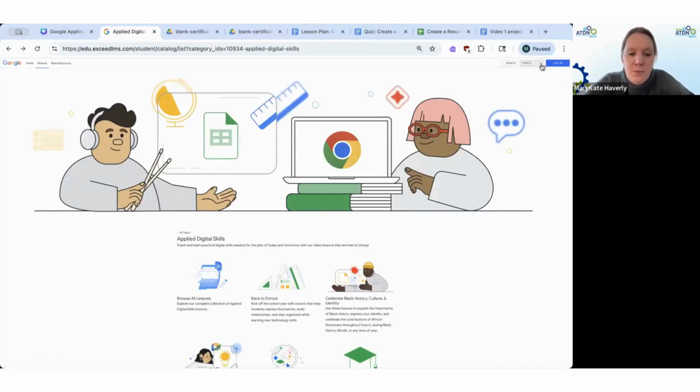And again, in a couple weeks when we come back to this, we're going to talk a bit more and strategize a bit more about how this might work best in your classes. This was really just a look at what Google Applied Digital Skills looks like today, what has changed, what's still good, the good, bad, and indifferent parts about it. And then we'll dive into a bit more about some strategies of using this.